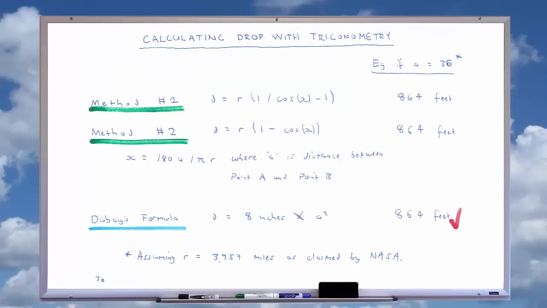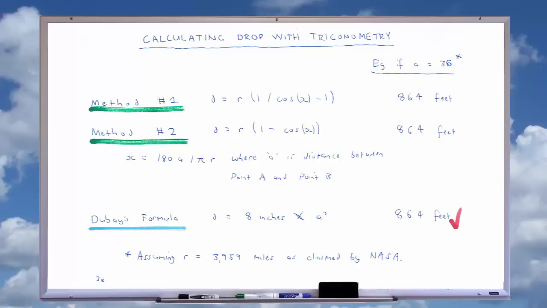You will have noticed that although these two formulas are measuring the drop in slightly different ways, they come out with very similar results. This is because a distance of 36 miles across the Earth makes an angle between radii from the center of the Earth of only roughly half a degree. So the distance between point B and the tangent is very similar regardless of whether that line is perpendicular to the tangent or perpendicular to the Earth below point B.